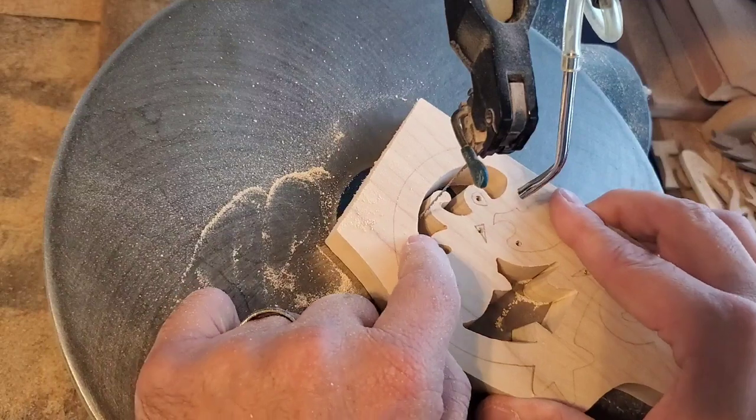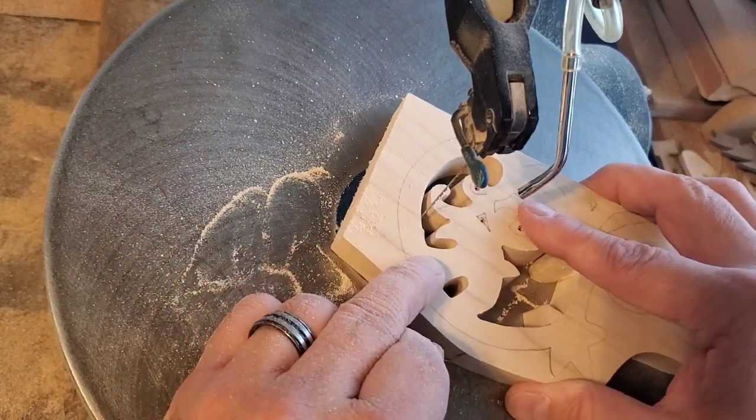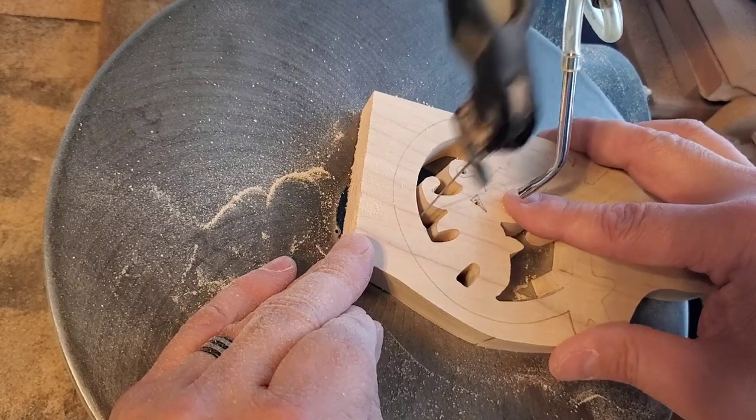There, it popped out. And see, it didn't meet up real good there, so you just go through and cut that little divot out. And sometimes it's almost like sanding. Just kind of creep up on it and get that little piece out.